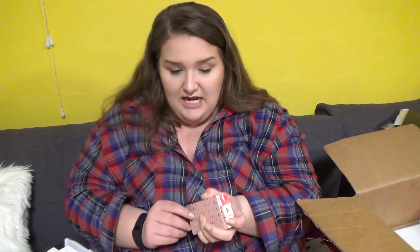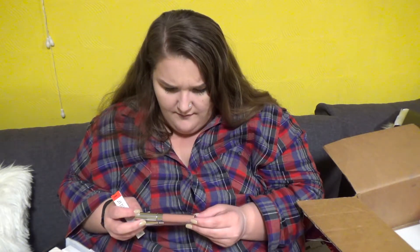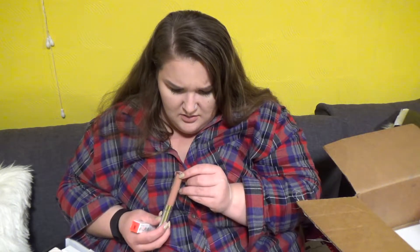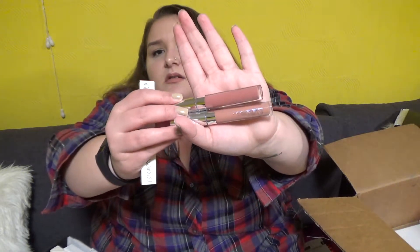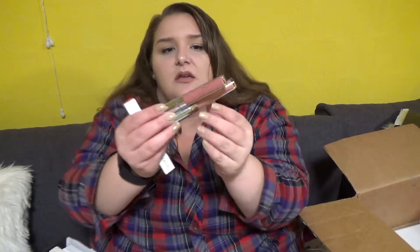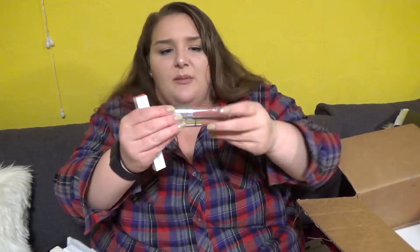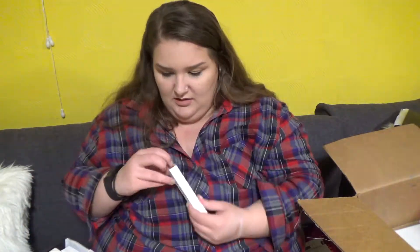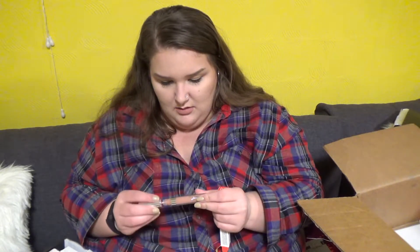This box is filled with a lot more than just the palette. ColourPop Aquarius Lip Bundle — Aquarius in the gloss, the satin, and Aquarius 2. It's a nice nude color — it looks more pink on camera than what it really is. Actually these look like different colors — the Aquarius in the satin versus the Aquarius in the gloss. The bottom one is the satin which is more brown, and the top is more pink. And then Aquarius 2 is matte and looks more like the satin but in a matte formula.